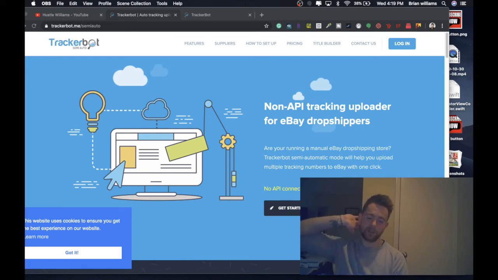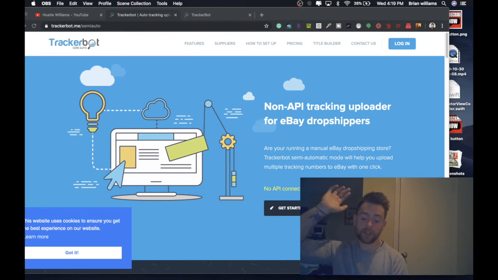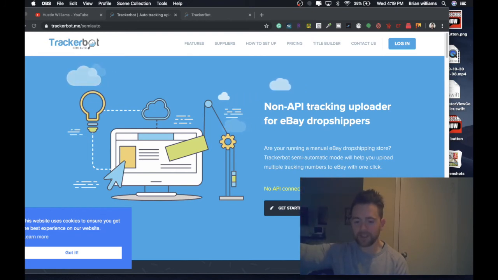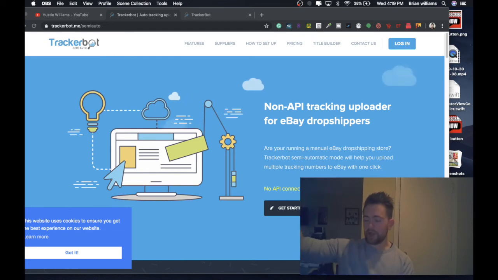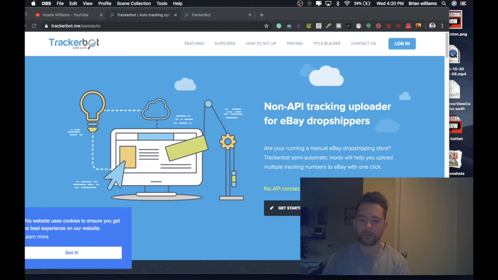eBay is a weird site. So with that being said, I want you guys to avoid that at all costs. But if it does happen, there's always the stealth route. Don't ever cut yourself short and say there's no more ways to get in, because obviously there are ways to get in. I'm running a stealth account now just to make sure I can do everything properly and stay afloat. I also have my old eBay account ready to go again.